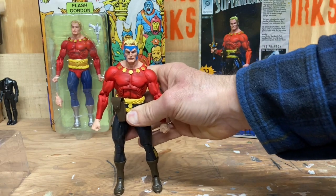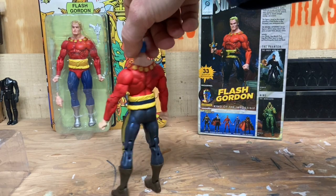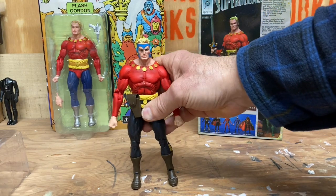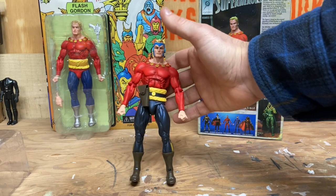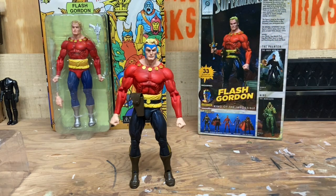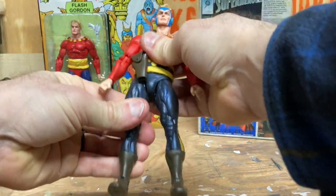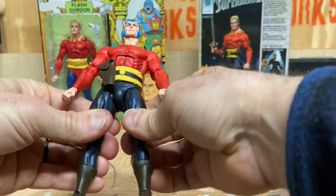It makes no sense if you're going to pay that much money for a figure. The whole sculpt of the figure looks very nice though. I'm sure that they borrowed different sculpts from figures they've already done. He doesn't stand very well because the joints are a little wacky. He needs a V8 because he keeps leaning. I might have to put a hair dryer on him, because you can see this leg is so tight right now. Not sure what's going on with that.